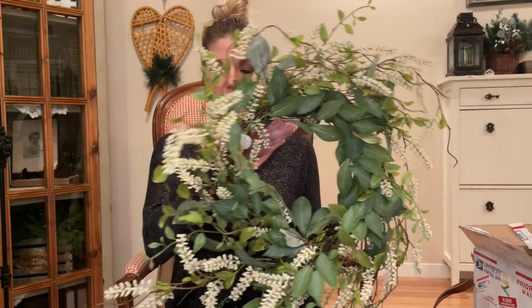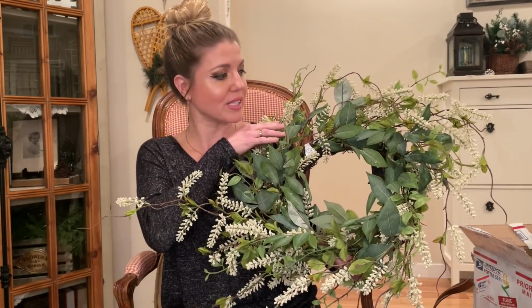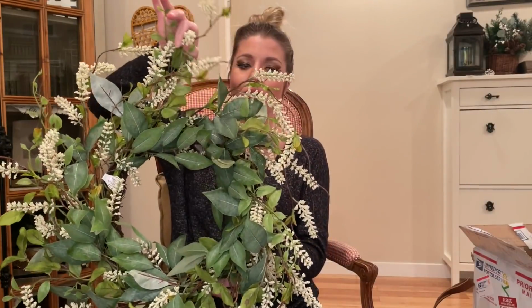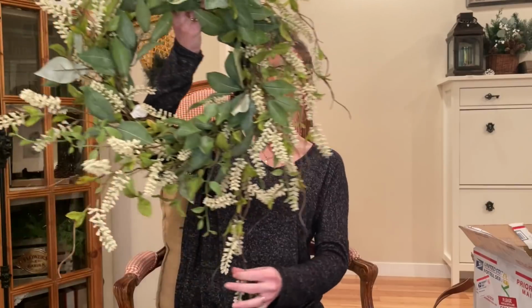My next piece that I found there, that I wanted to decorate with lots of greens, some creams with touches of blue textures, and different other colors that I will be having in my pillows. And immediately this wreath came to mind. Look how beautiful this is. I love the whimsicalness that it brings, all the vines, it's just different. And it's just really pretty.